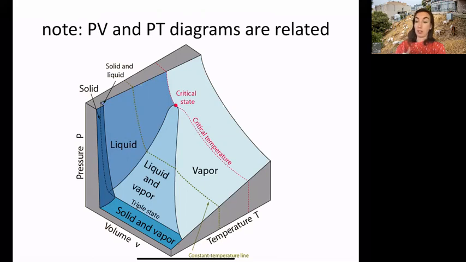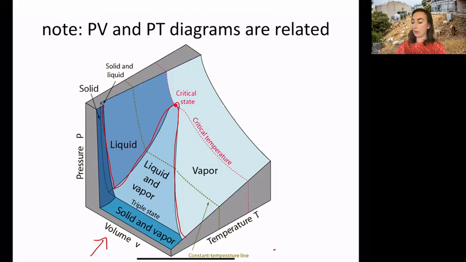And I think a lot of people are not spatial thinkers and they just can't wrap their brains around this 3D image, and that is fine. So I'm really just showing this to you if it does help you, and if it doesn't make sense to you, then don't worry about it. But the way that you can see both shapes is if you look at this from the left, so looking at it from this direction, we're looking at pressure versus volume. And we can see the solid liquid lines, the shape like this that we've been looking at when we're looking at it from the left. And so that gets us a PV diagram.